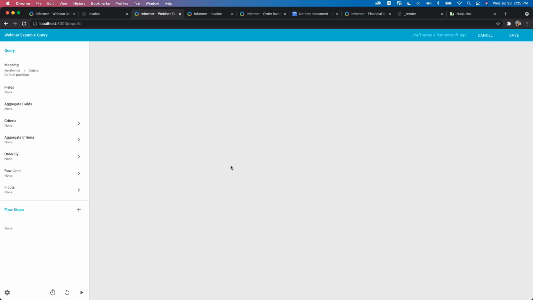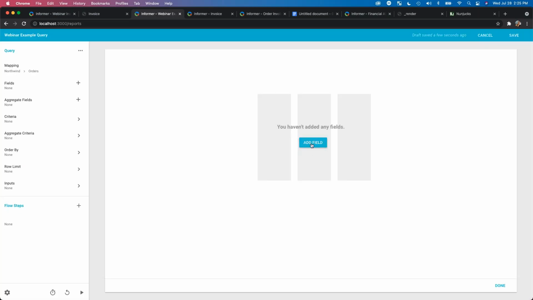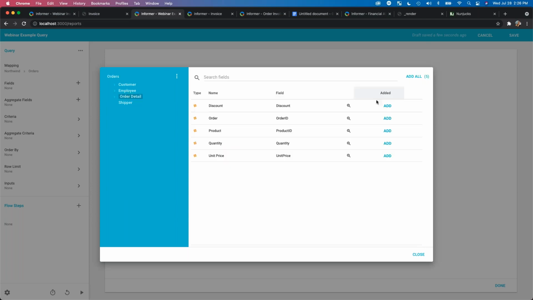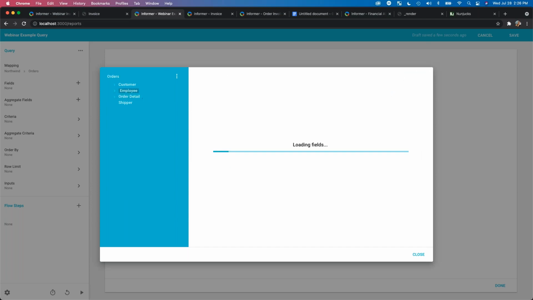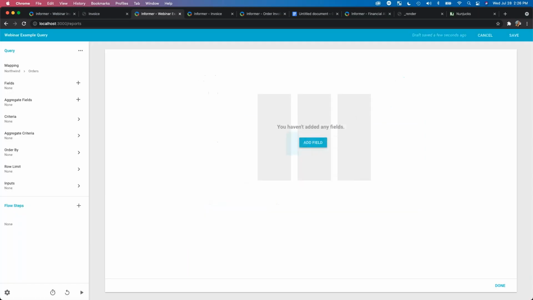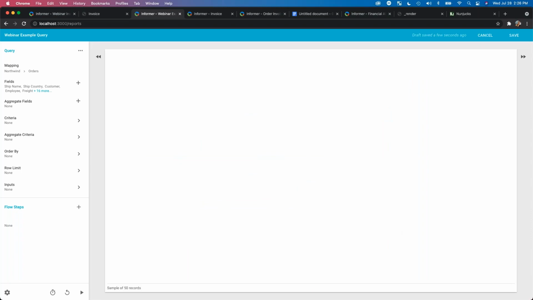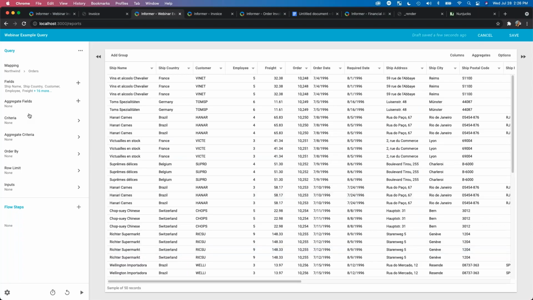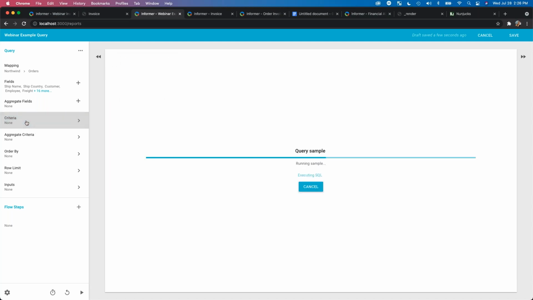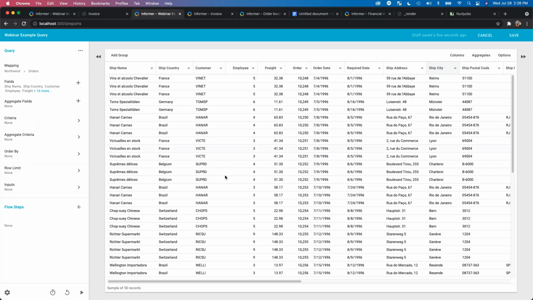Then you pick your fields that you want to have in the template or the query. So I could say I want to have the ship address, or if you're like, I want to get all of them to make it quick, you can get the order detail information here, as well as the employee's name, who took the order. So this is how you build your query. You just pick the fields from our field chooser that you want to have in them. Then you can add criteria to limit them by clicking on this button, and you can add a new criteria like only for the company name. And then that's it.